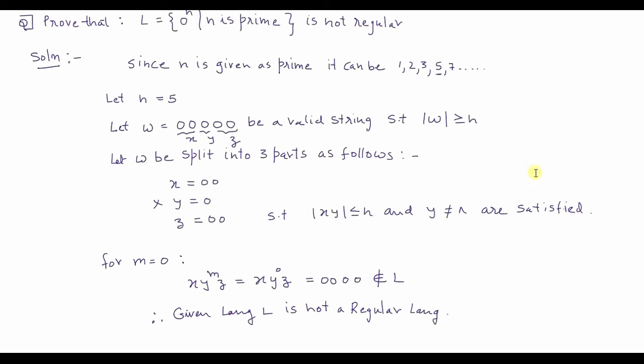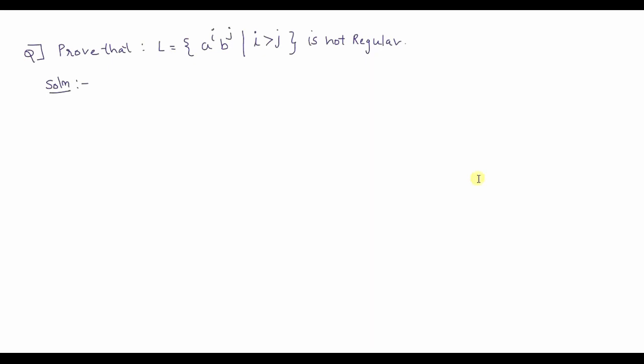Okay, so this is another example. Why is it not a regular language? Because the string that we have obtained here is of length 4, and 4 is not prime. So 0 raised to 4 we have got here, 4 is not prime. So that means that string which we have got with 4 zeros does not belong to this language. Okay, let's proceed. Now what kind of language is it?